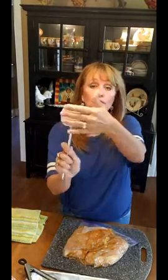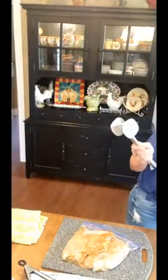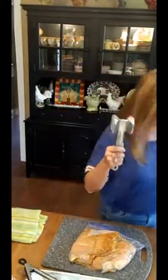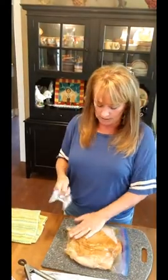But if you don't have a meat tenderizer or a pounder, and I want to use that flat side, I don't want to use this little sharp side because it'll pound through my Ziploc. If you don't have that, you can use something like this, okay? Just a skillet you can pound on there. So you can use anything. You don't have to use this. I haven't had this forever myself. I've used all sorts of things.